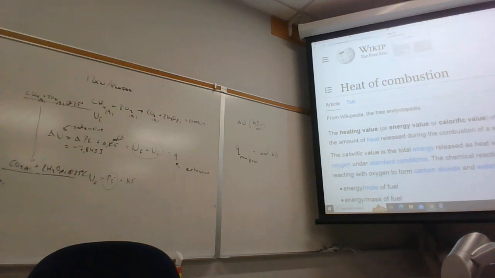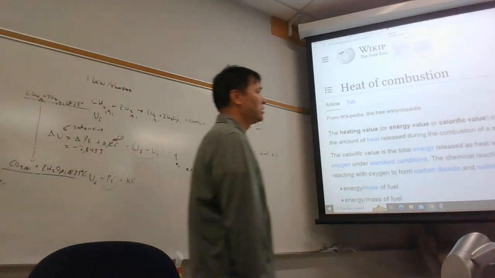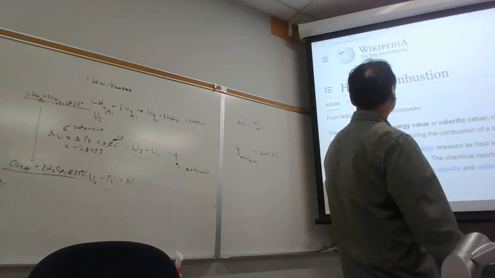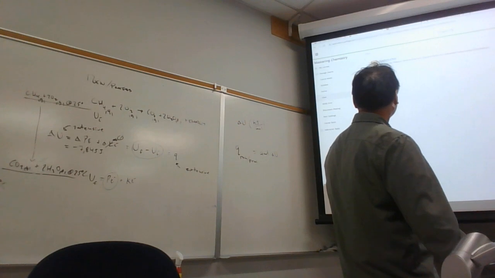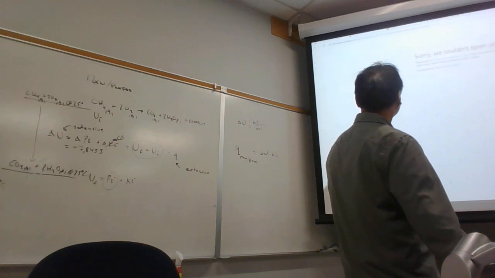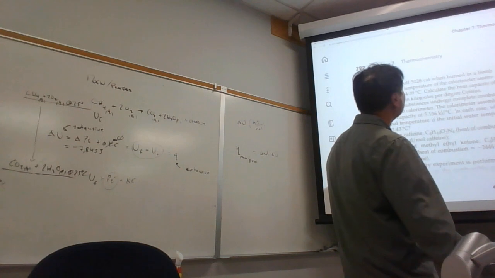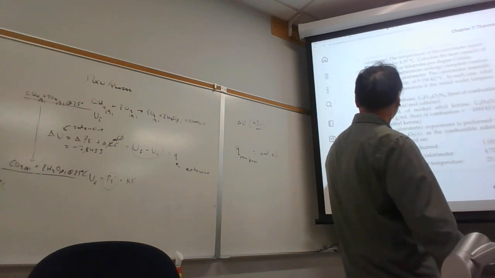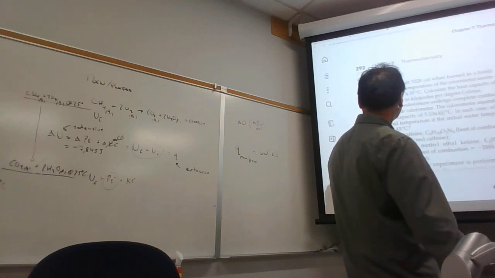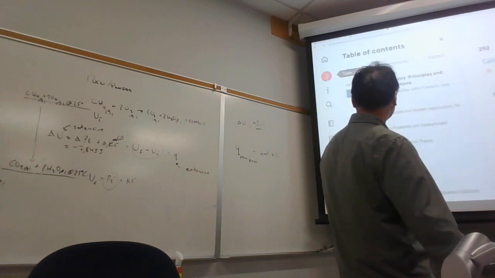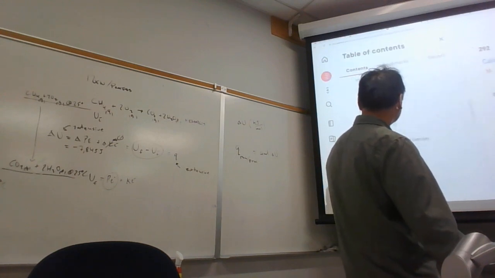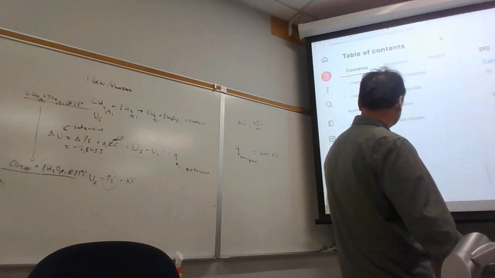And when we burn it in a bomb, the volume can't change. However, if we burn it at constant pressure, then the volume can change. And so we do have the heat of combustion in our book here. Actually, what happened to my book? So I could look up the heat of combustion. In fact, we could also find it in Appendix D of our book. It's probably pretty reliable. This book is updated fairly frequently.